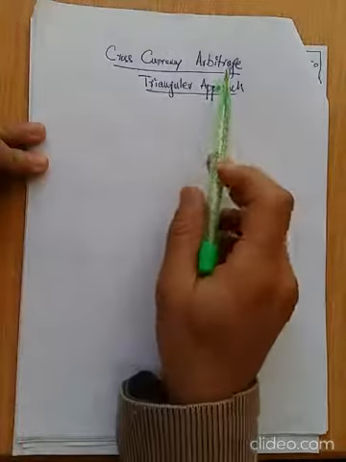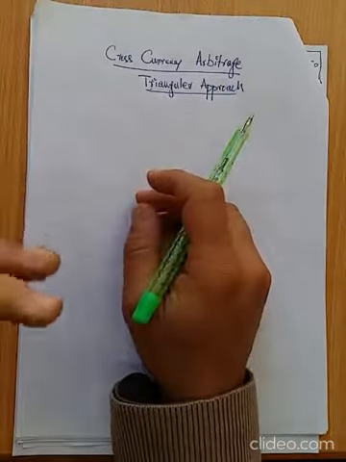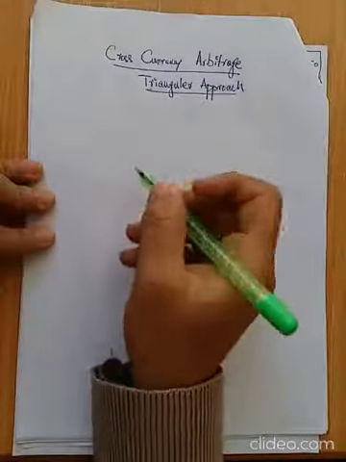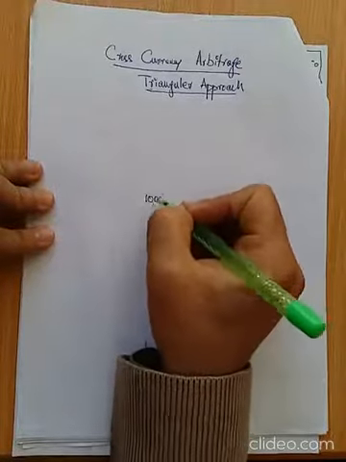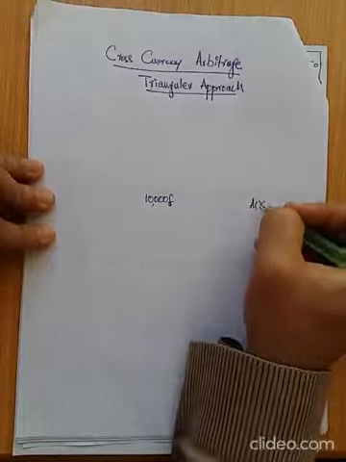Now you have gone through the basics of arbitrage and the different types of arbitrage. So I'm following here the cross-currency arbitrage type, and the approach is the triangular approach, which means three currencies will be involved there. So let's say I have 10,000 pounds with myself and I want to convert these pounds into Australian dollars.